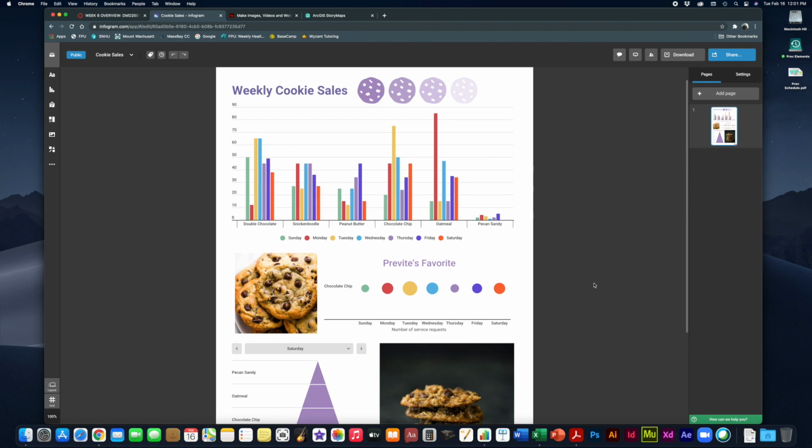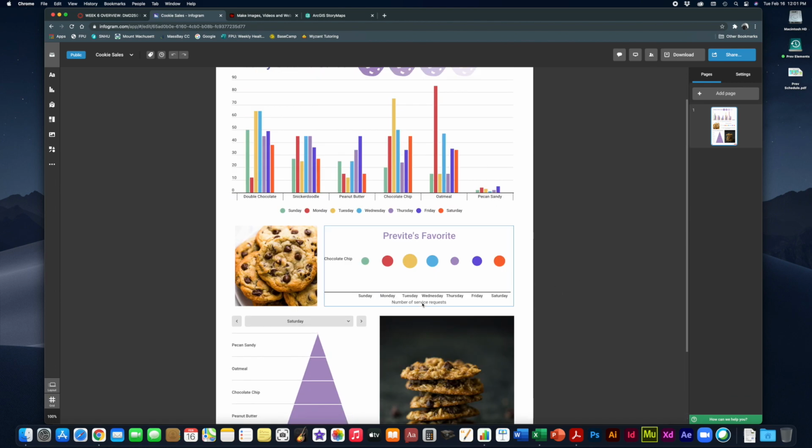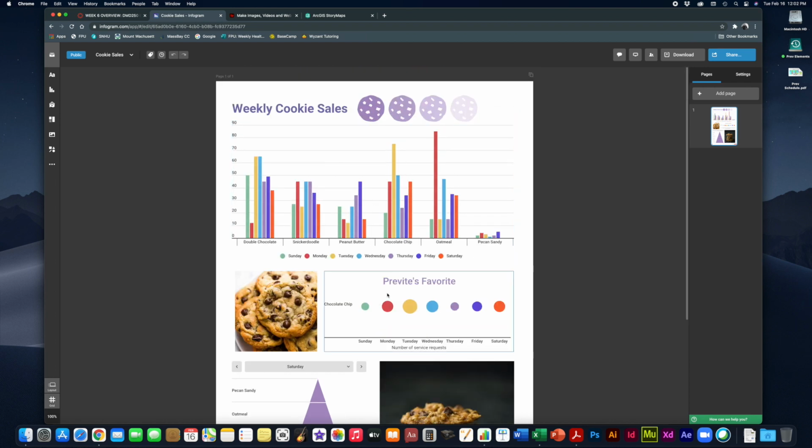So that's what you're going to create for your project 1, is this nice sort of presentation poster in Infogram, which is going to have 2 to 3 different data visualizations which sort of drill down on your different bits of data, and then some nice supporting photography and whatnot. By now, of course, you're used to using Infogram, you've played around with it a little bit, and you should be able to do this no problem.